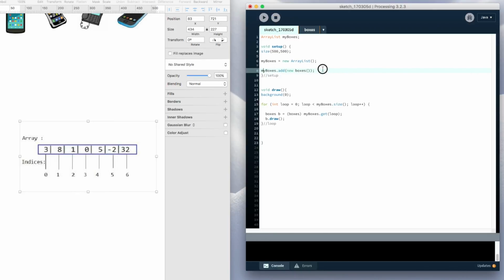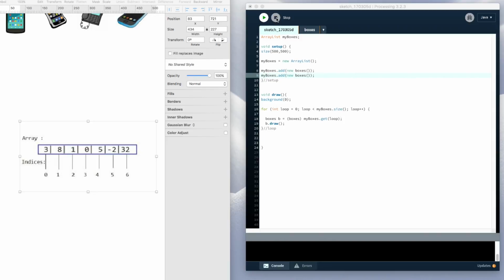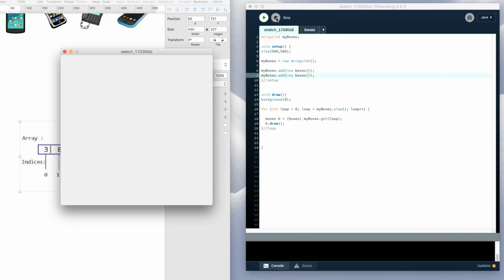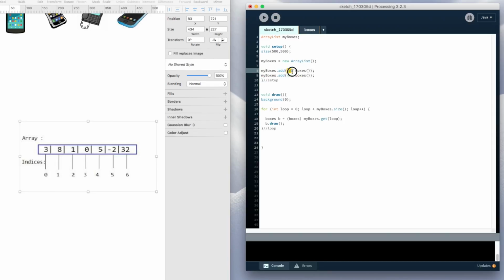So what I can do now is duplicate this line. We'll get 2 boxes every time. But we're trying to make code less for ourselves. So I'm going to delete these.